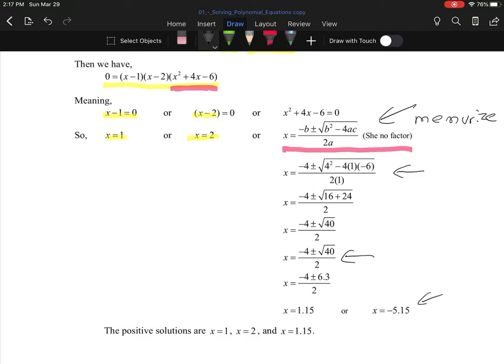The subbing in step, the simplifying step, and the answer. And I'm telling you, you're going to be sorry if you just plug these in and just get the answers. Because at some point, we're going to have to deal with these radicals. Back in grade 11, you dealt with these radicals, and along the way, we're going to have to deal with those radicals. This question, we don't have to, but we're going to have to deal with it, and so you've got to be able to use the quadratic formula to do those things. End result, type these in, each of these steps, to make sure you know how to use the quadratic formula. I get two other answers, 1.15 and negative 5.15.